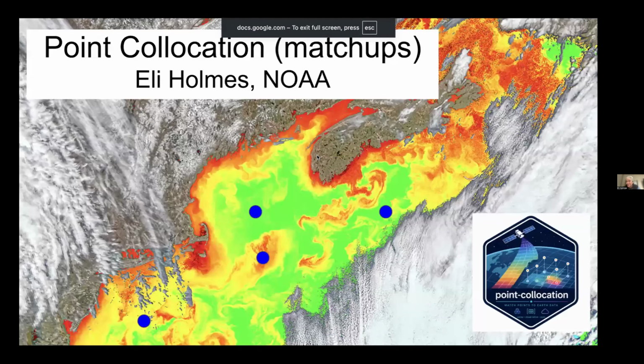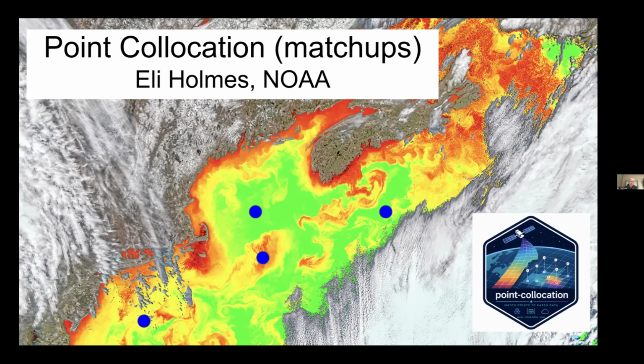So after those really amazing embedding talks, this is going to be much lower on the technical side, but I'm going to be talking about something that has been a real barrier for our users. For those who don't know me, one of the things I do a lot of is running hack weeks for teaching people the Pangeo ecosystem of tools to help the ocean ecosystems community work more with especially remote sensing data and ocean model data, breaking down those barriers.